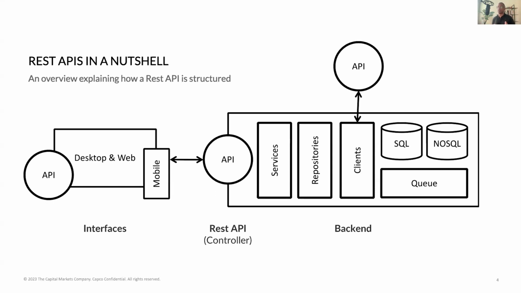So we see some interfaces like desktop, web, mobile that are user interfaces, but we also have desktop applications, the ones that we are going to install on Windows or Mac OS X or Linux, right? But we also have APIs. That is something that is pretty common nowadays. Companies are specifically creating APIs in order to solve some specific problem, right? However, these many interfaces can connect to the system that we are going to work with.